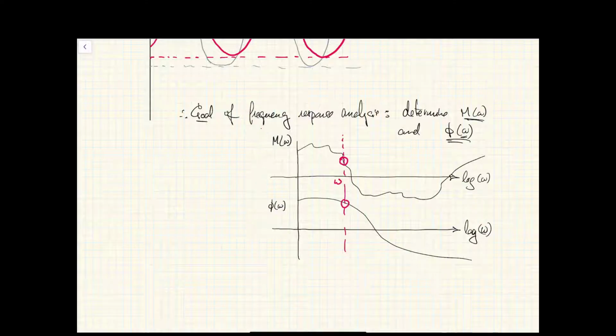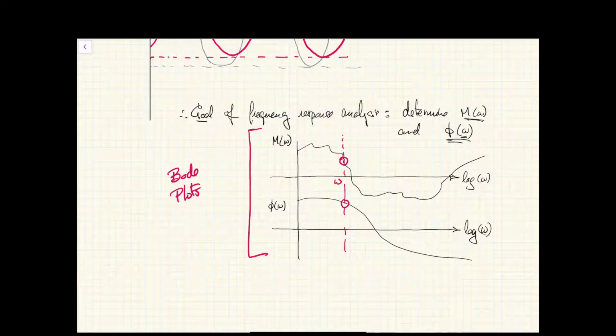And we call these two plots right there a Bode diagram, or Bode plots. It's a plot of magnitude and phase shift as a function of input frequency of oscillation. Voila! Now you know. The rest of the course, we're going to spend figuring out how to sketch these Bode plots, these curves that represent the magnitude and phase shift for systems as a function of omega.